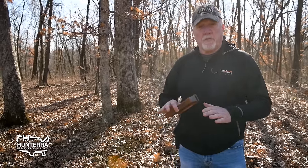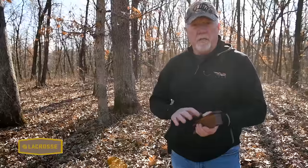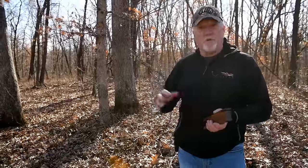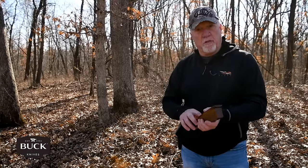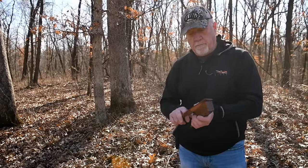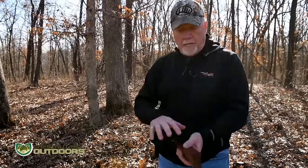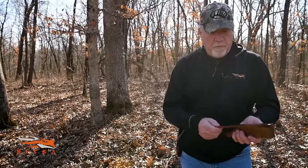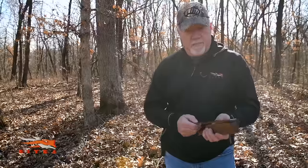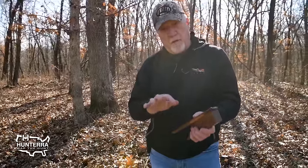It's not as good for the lower pitch calls like your real low tree calls, but here's a series of your basic yelps. You can change the tone by putting more pressure on the lid, and the faster you go, you can change your rhythm or slow it down. I like to keep a real consistent rhythm and consistent pressure on the lid. I like to ride my thumb on top of the lid to control the pressure. The old school way was to hold the paddle differently, but I prefer to take two fingers, put my thumb on top of the lid — I can control the call much better.